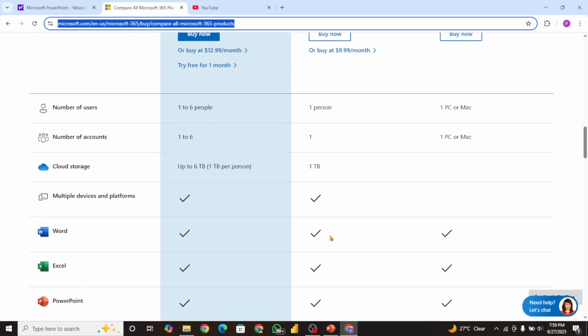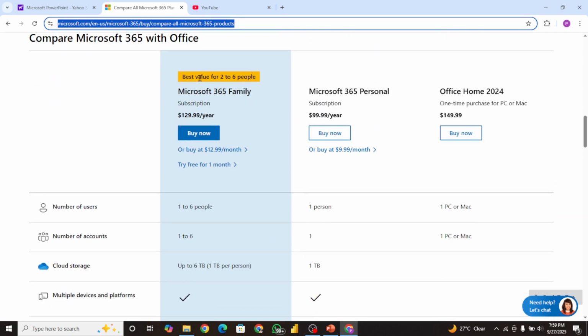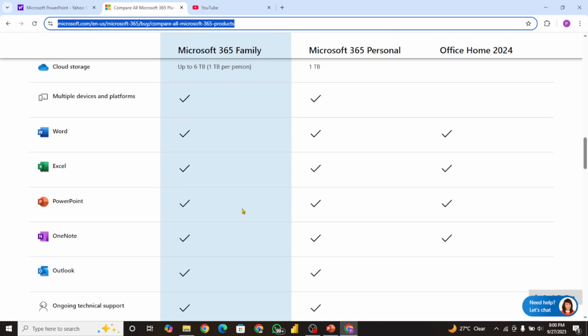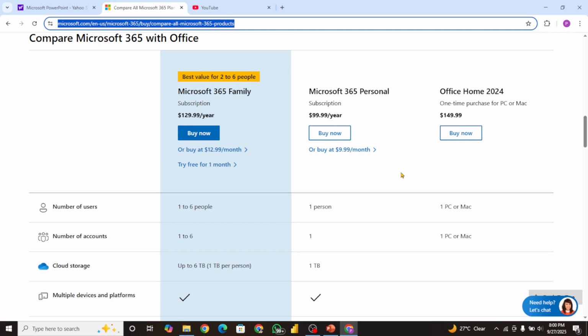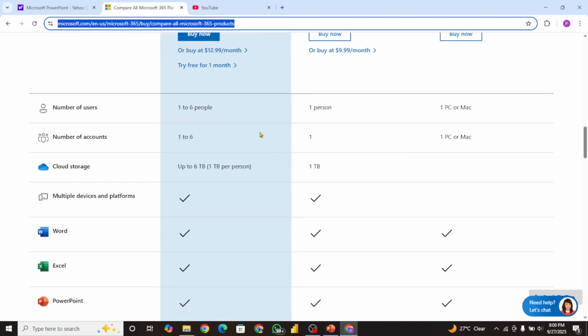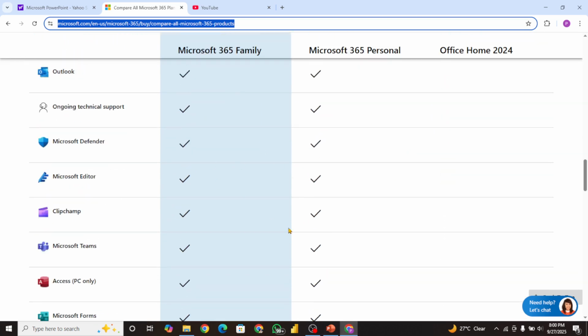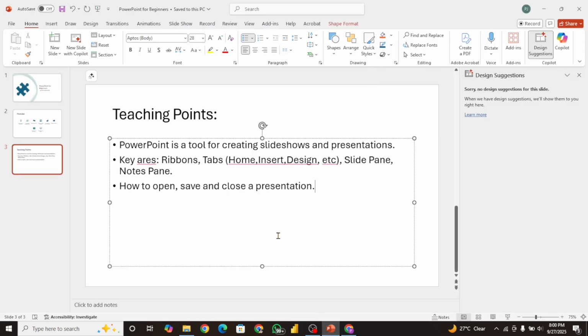But if you work in an organization that is already subscribing to Microsoft 365, you have access to PowerPoint, so you don't have to buy another PowerPoint for personal, except you want to subscribe using another laptop or your personal email address. So that's it. So I'll just continue.